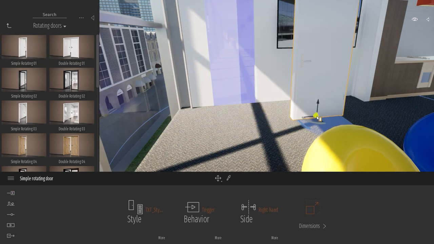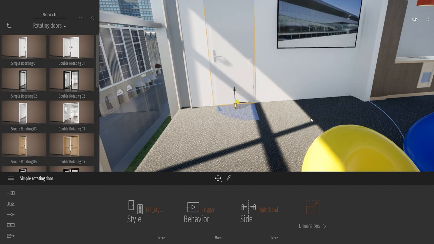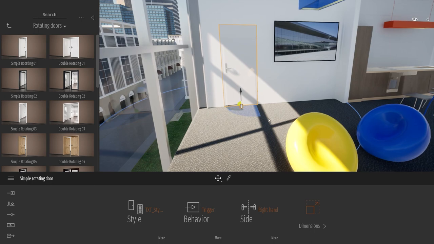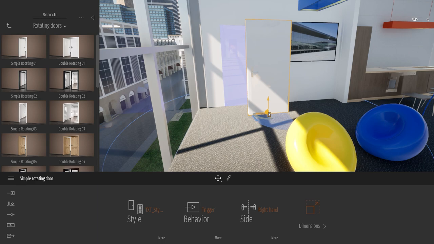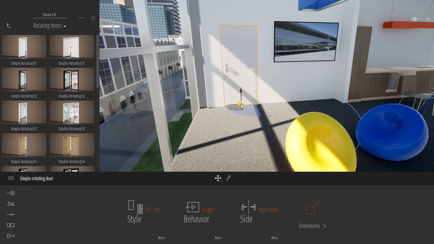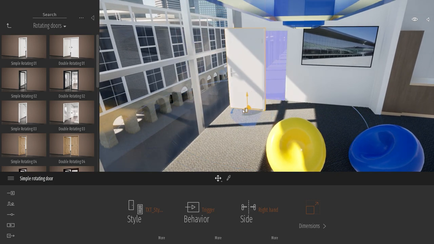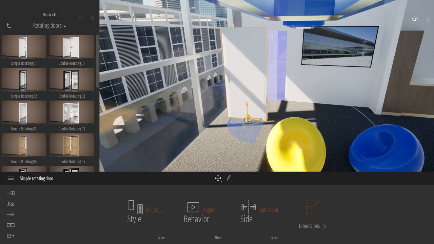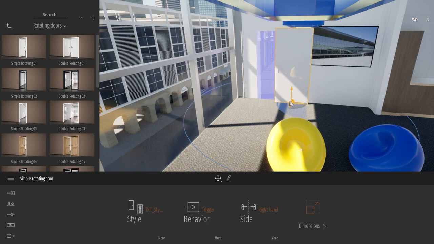As you can see here, we have this blue rectangle that appears that is telling you that the door will be automatically fitted into this hole when you leave the mouse. So we have created an automatic placement tool that will just place the door in the correct spot. It analyzes the geometry surrounding it, and when there is a spot that will fit, it's highlighted in blue. For example, here, sometimes it tries to put it in the window over here, but it won't work. It's highlighted in red. That means the door won't fit. But here, when it's blue, it's fine.